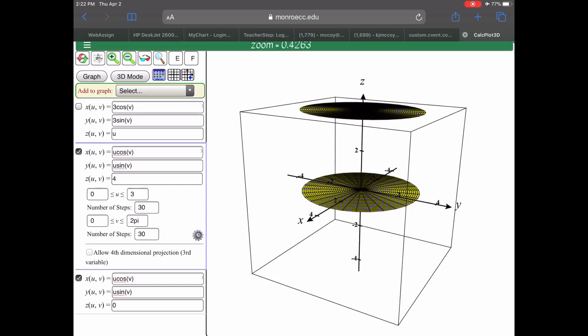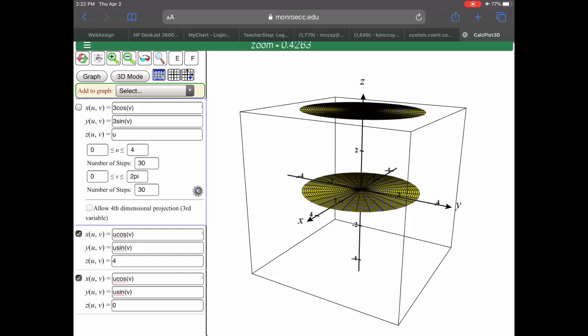And then the last one is the lateral surface area. Again, we just want the outside. We do not want the inside of this. So this one is defined, as you can see now, there is no more u in the first two, in x and y. It is constant. It is 3 because we are just talking about the outside. We are not talking about everything on the inside.